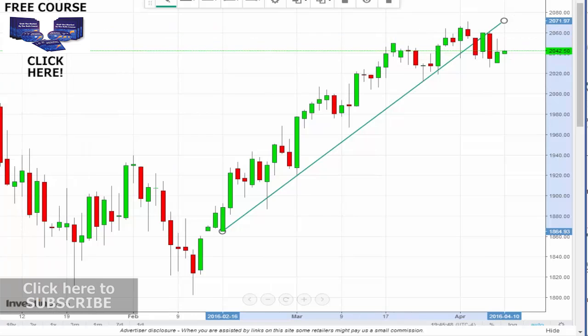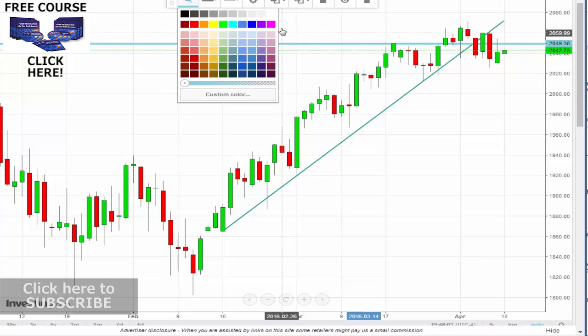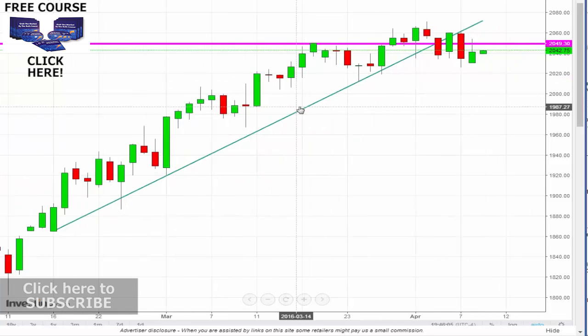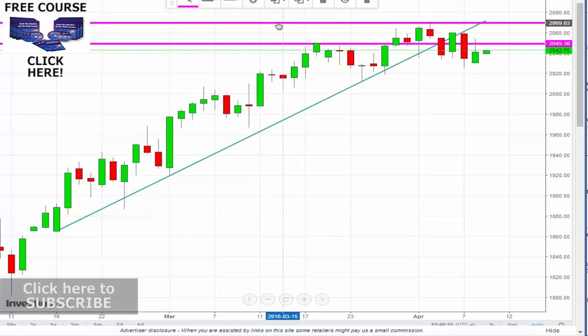But we also can see too, if I bring a horizontal line, that this high point up through here has definitely been a significant area of resistance in the market. Let's just make that pink. So you can see that this has definitely been an area where the market's had problems. You can see how it closed below here, ran back up and hit this whole area, this whole top area up here, that high point through there.